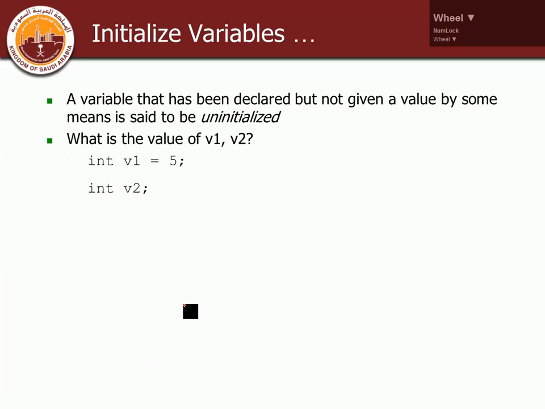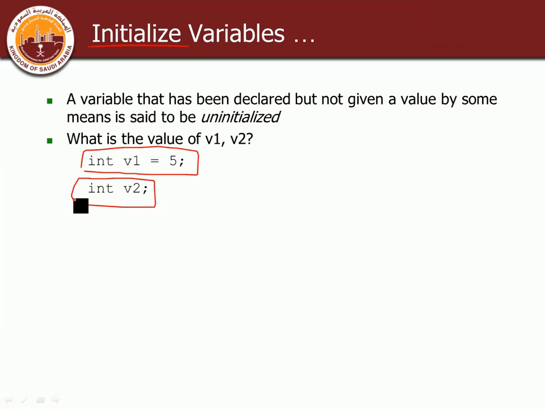Okay, let's talk about something that now we talk about: initialize a variable. When we put a value inside a variable, the first value is called the initial value, and that's why we say we initialize the variables. So like for example this one, in this line we declared the variable v1 and we initialized the variable v1. Two things in one line. In this variable v2, what did we do? Did we just declare or did we just initialize?